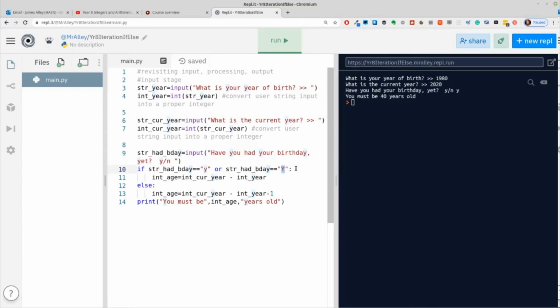And it adds a year onto your birthday. So it says you're 40 years old versus being 39 if you're born in 1980. I hope that makes sense.